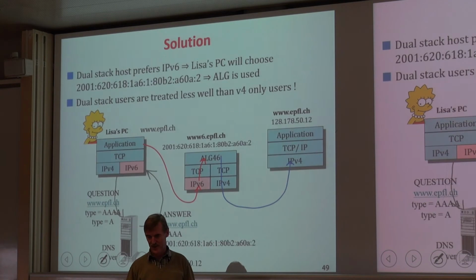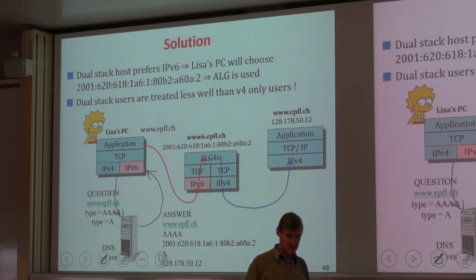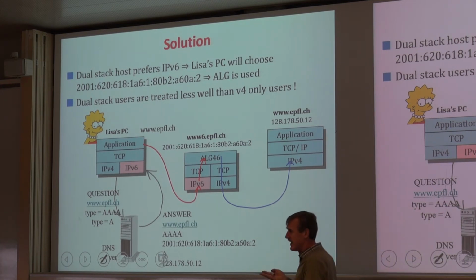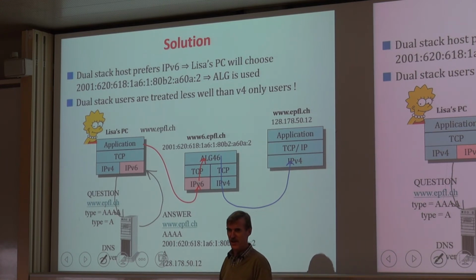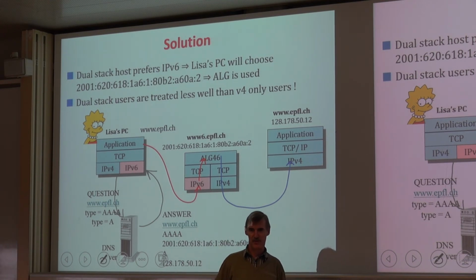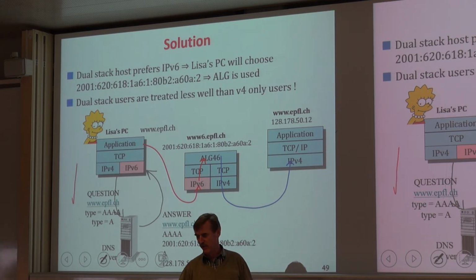Yes, so perhaps this case is not the typical case. That might be part of the answer, right? So it's true that if you're in an environment where most of the things are, well, the true thing is IPv4, and we add IPv6 for decoration, then this is not a good idea. But the belief in IETF is that IPv6 is not decoration. If you introduce IPv6, you move to IPv6. Right? Now, of course, the reality might be a bit different.